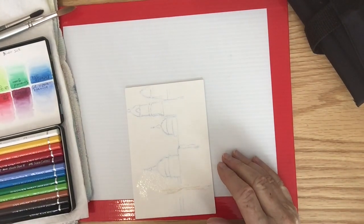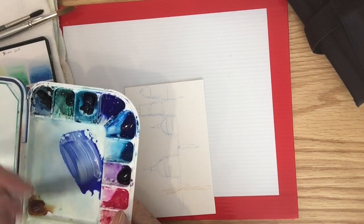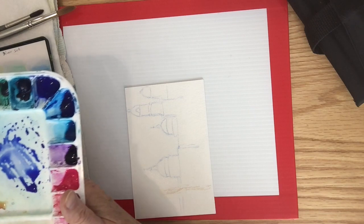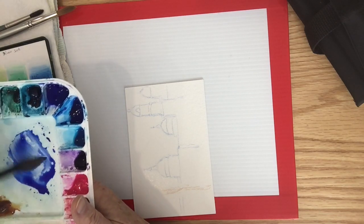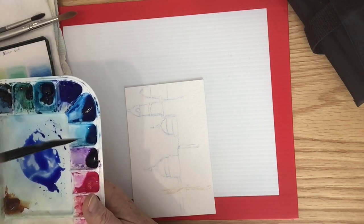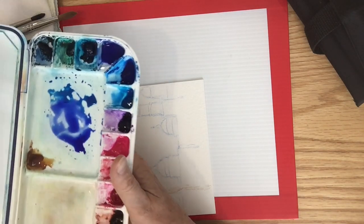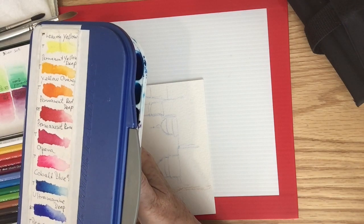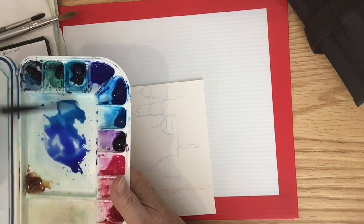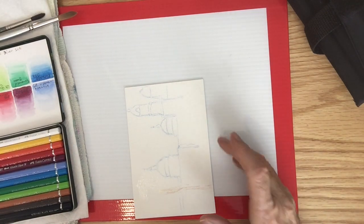So since they don't flow very well, I think I'm going to go over here in this palette and grab one of the blues. Let's do this one here, which I think is their ultramarine deep from Mission Gold. And it's not really the blue that I see here in Guadalajara, so I think I'll try this one here. How about that? Yeah, it's a little bit more of a green tint to it. It's called Cobalt Blue in the Mission Gold, and it really does not look anything like Cobalt Blue in other brands, but never mind, it doesn't matter so much.